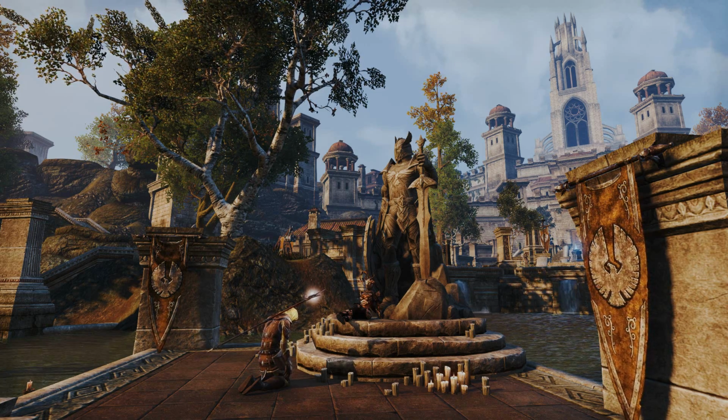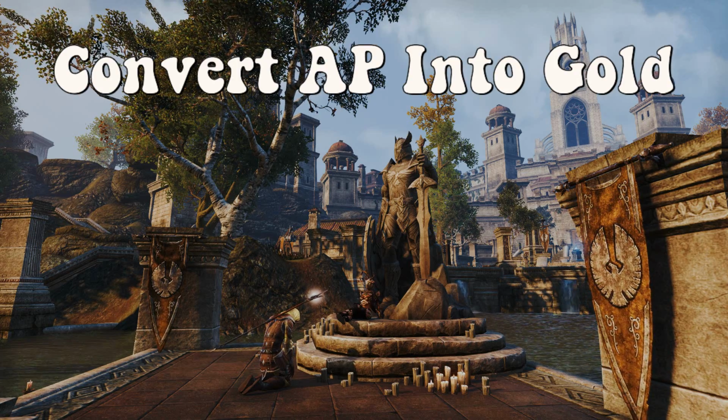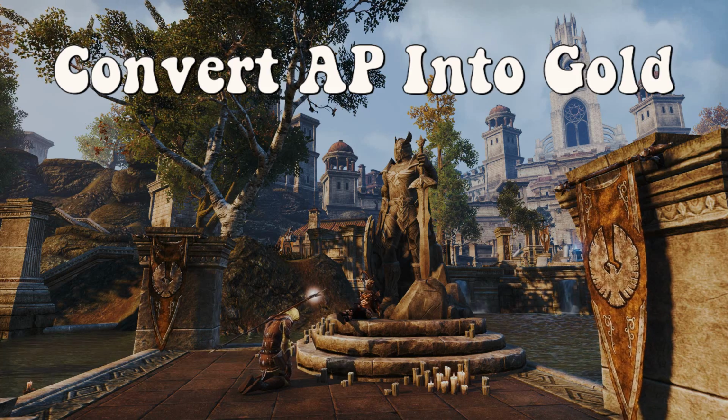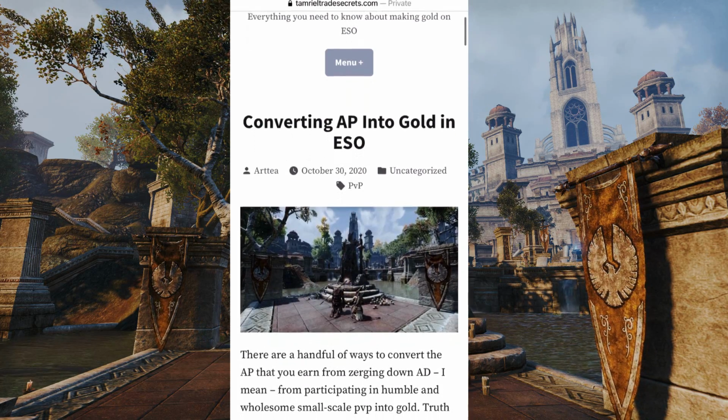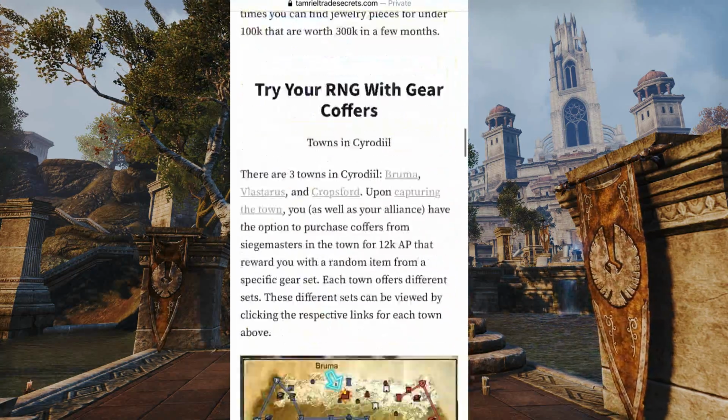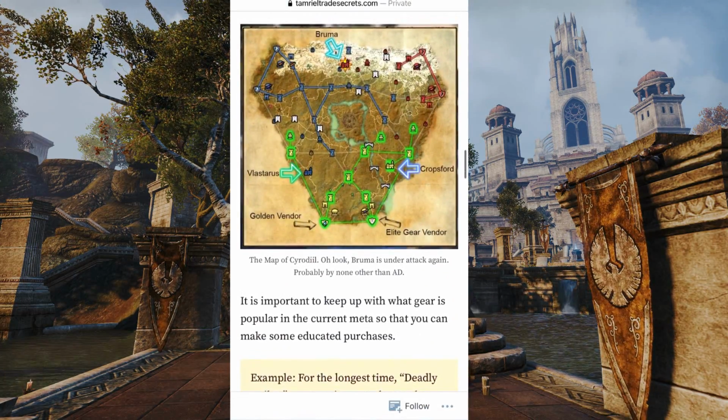Hello everyone. In this video, I'm going to be going over all the best ways to convert your alliance points to gold on ESO. I'll be going over all the points that I made over on my website, Tamriel Trade Secrets. I actually have a written post about converting AP to gold if you'd like to check it out. I'll be sure to leave a link to it in the description.